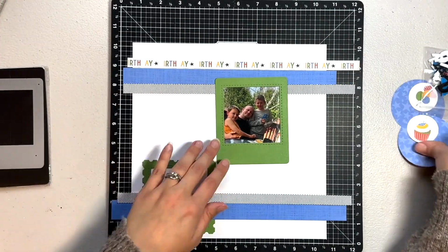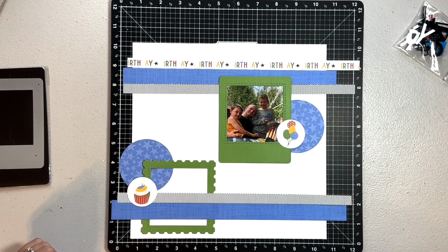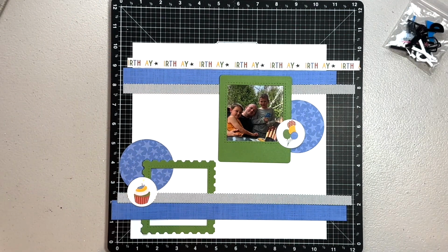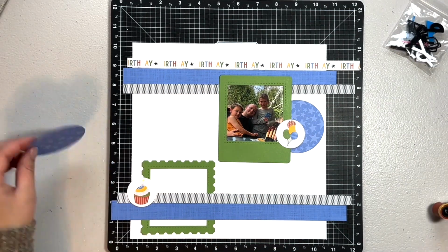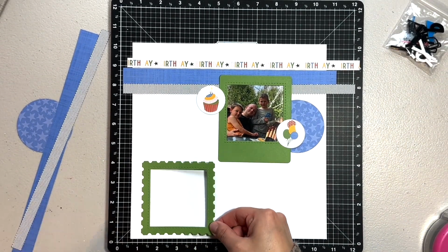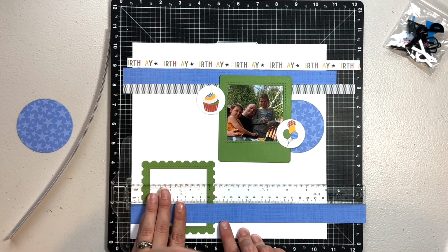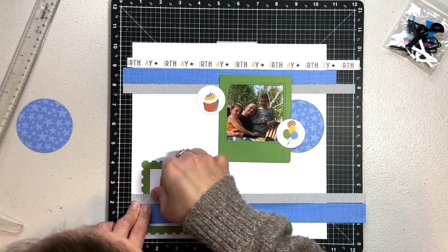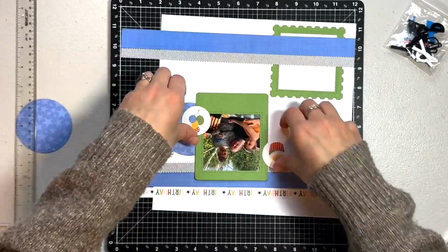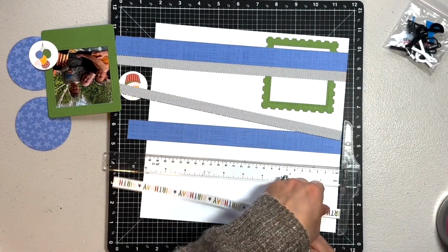What I'm going to be doing, I'm actually using the postage frame thin cut as well, as a base for maybe an embellishment. So you can see I added the green postage frame underneath my strips of paper down there, and I'm playing around with where I'm going to embellish. I wanted to show a different way of using those, besides just a frame for photos. You could use them for titles, that kind of thing. And this one I just wanted to use as a creative base for my embellishment cluster.